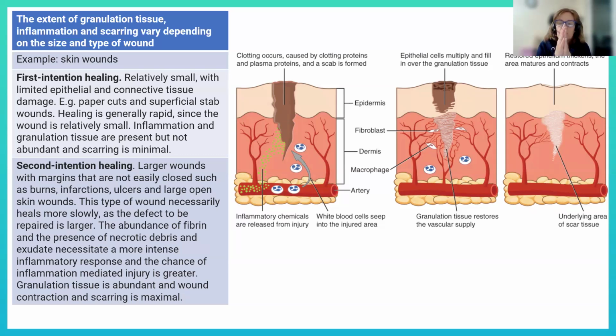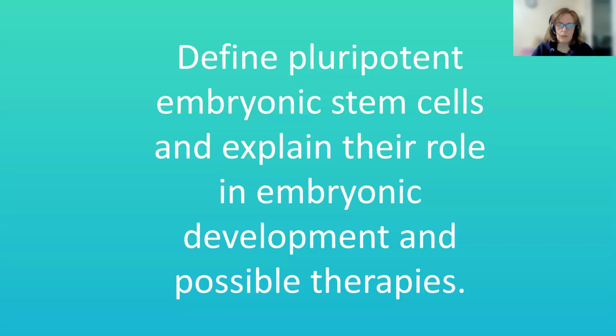because you can't just get the two bits of tissue back together. You've got this big open gaping wound, and you're going to get an abundance of fibrin and necrotic debris that basically is dead tissue. There's going to be a lot more inflammation. And so the scarring tissue or the granulation tissue is much larger. And if you think back to when you were old enough to be getting these grazed knees in the playground, it would take a long time to heal. You'd have a scab, you'd have scars. You probably still got some scars from childhood. Most people do, you know, and that's because you've had a larger area of skin that needed to heal.